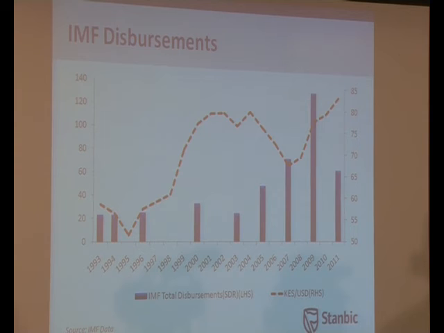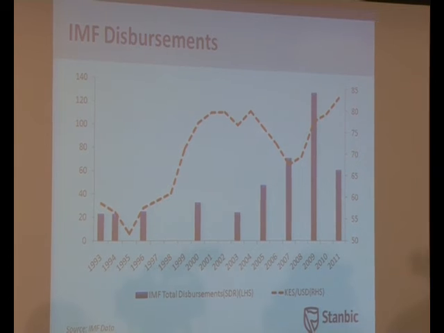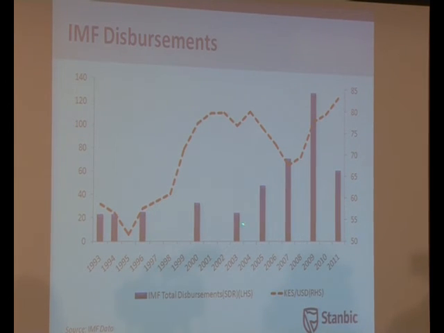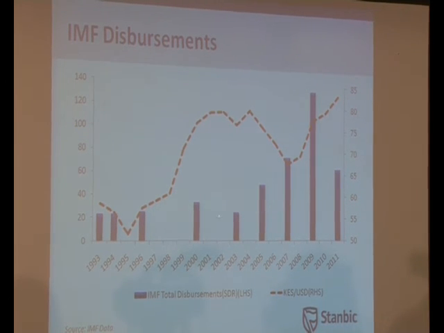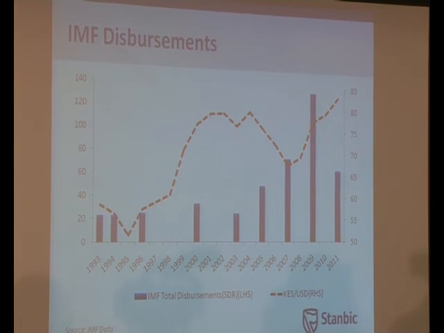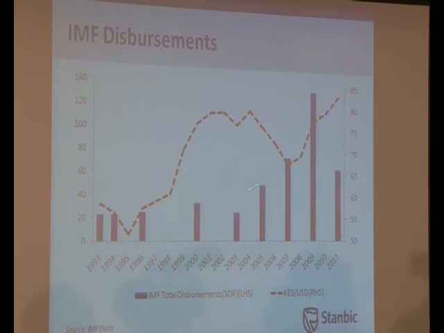Again, if you look at IMF disbursements, the kind of money that comes into the economy from the IMF, you can see here that between, especially 1995, basically going all the way to 2000, we didn't have a lot of money coming in from the IMF, obviously because of the policy stance that was taken by the government prior to 2002. But we've basically seen that between 2003 and going forward, the frequency of the IMF disbursements has been fairly robust, and again from a value perspective they have tended to go up as well.